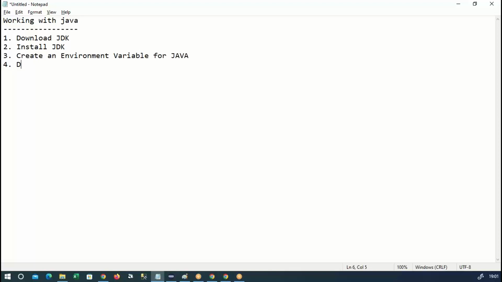Then I have to download Eclipse IDE. Then we have to install Eclipse IDE.